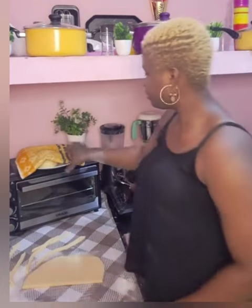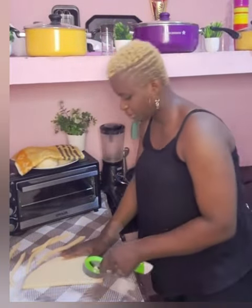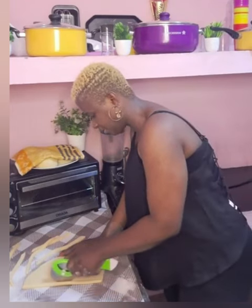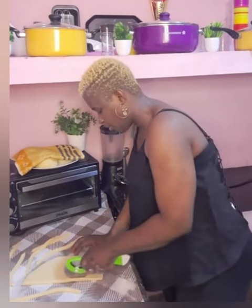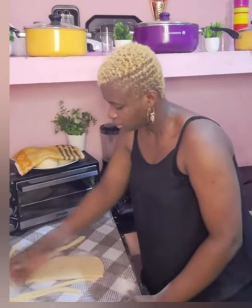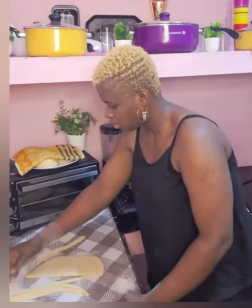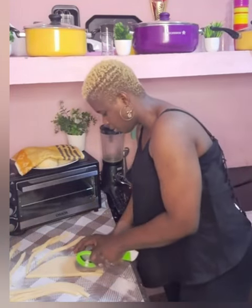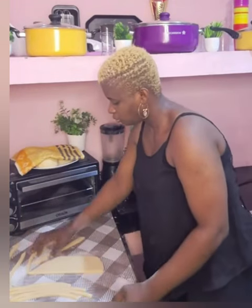So we are going to be frying different shapes, guys. I have my dough here, as you can see. So we are frying different shapes. So this is the first shape we are going to fry. So you can see that.